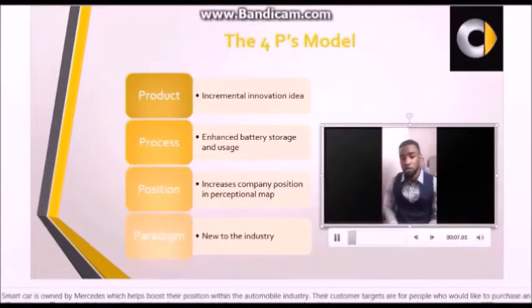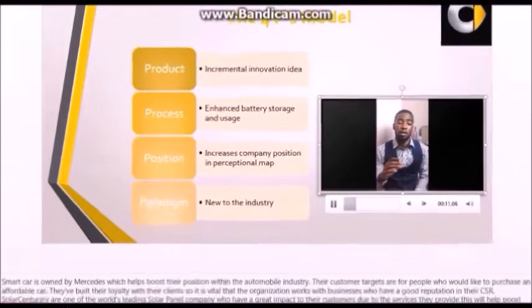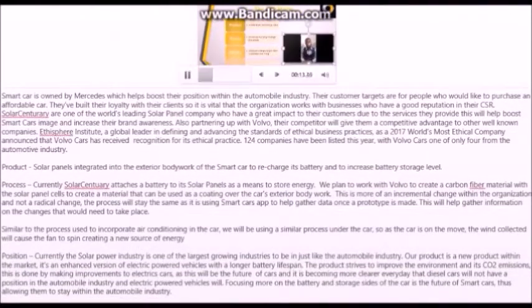Products. We integrated a solar panel to the roof of the car with a wind turbine at the back. Process. We connect a half-wave rectifier to combine both solar panel energy and wind turbine energy to the battery of the car. Position. Currently, the solar power industry is one of the largest growing industries, and just like the automobile industry, we would like to use our software development team to develop a wind turbine attached to the solar panel to enhance the energy and the performance of the car.